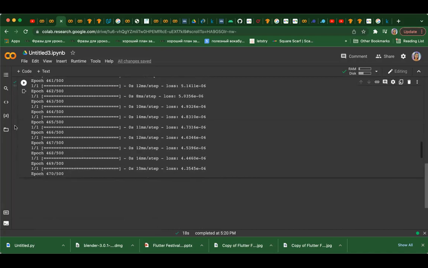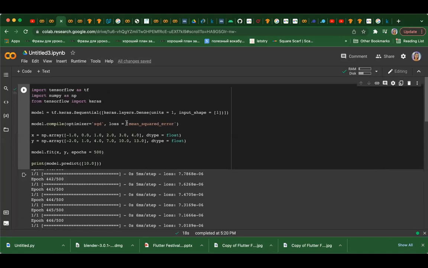And actually the exact relationship between X and Y was the function that I have provided in the presentation. So it was 3x plus 1.